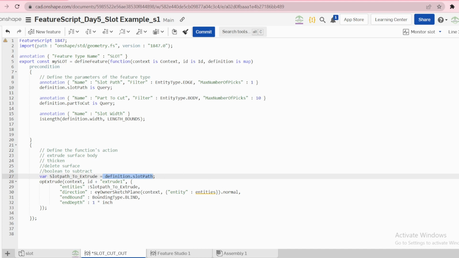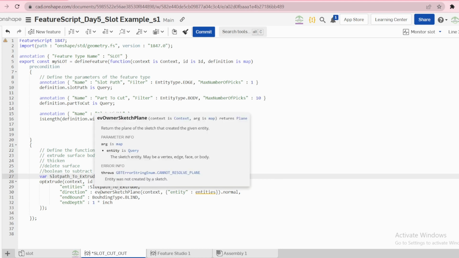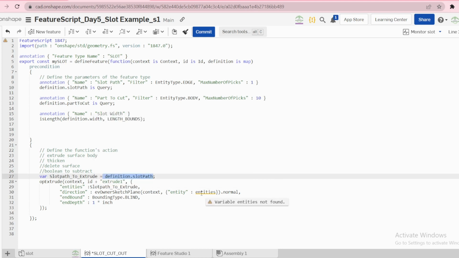Therefore, we have to evaluate the owner of the slot path. Where was it sketched on a certain plane? Therefore, evaluate owner sketch plane of slot path to extrude, like that. Then we want to go normal to that surface, dot normal.